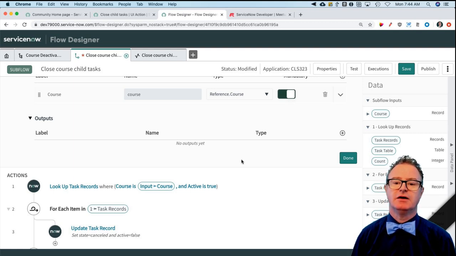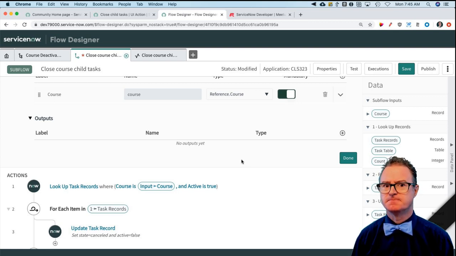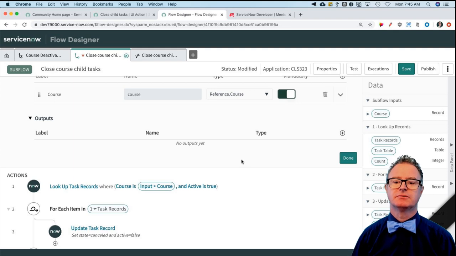Can I set a field's behavior by Flow Designer? Not sure what you're asking. Can I set a field's behavior by Flow Designer? Got to clarify what you mean by behavior on that. I think we've got all of those. Can we use and insert hyperlinks in a send email action?